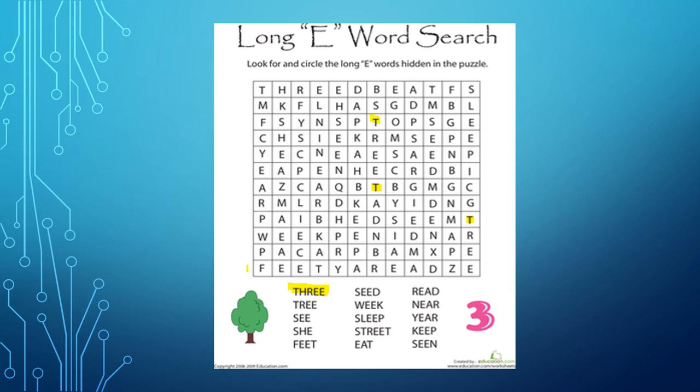Darn it, keep going down the lines... here's another T, no H around that one. Oh — here's a T with an H next to it! What's the third letter? R. And the last two letters are E and E. Look at that — T-H-R-E-E, three! I highlighted it so I know I found it already. Make sure to highlight the words as you find them, or cross them out so you don't get confused.